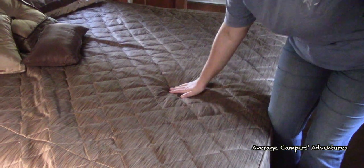And if you'll notice, for us, the lowness of this bed would be quite difficult for Rob and I to be getting in and out of all the time with our height. We'd have to bend down, roll up on our knees. It's just a little low for us. It needs to be a little bit higher. Keep that in mind. It'd also give you a little more storage space under the bed. Yeah, and that's nice to have.